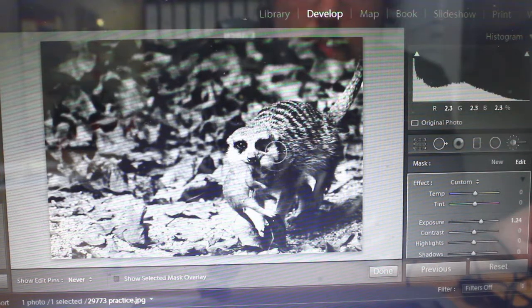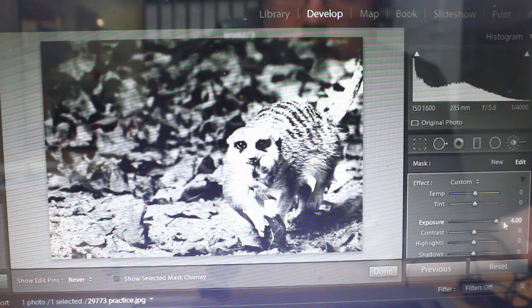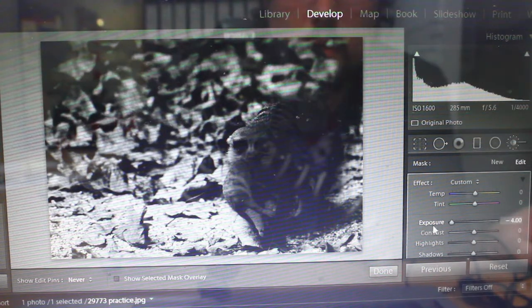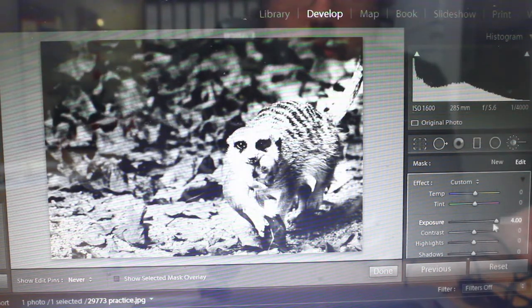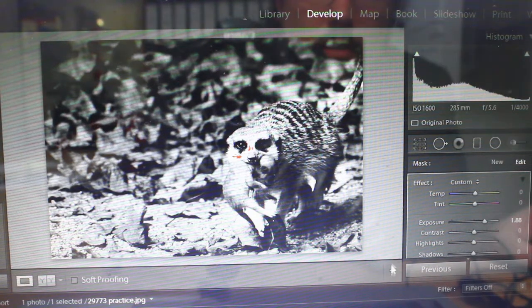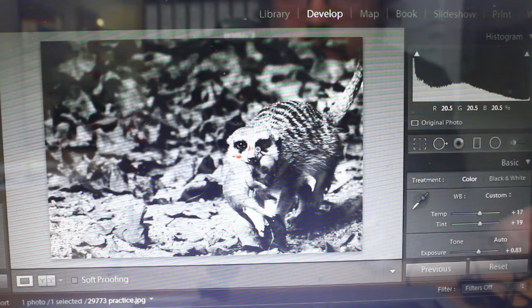And once you've done that layer, you can also continue to play with the light levels or the exposure levels in that area that you've highlighted. I'm just going to leave it about there. You don't want anything too bright or too dark, because it just looks a bit funky.